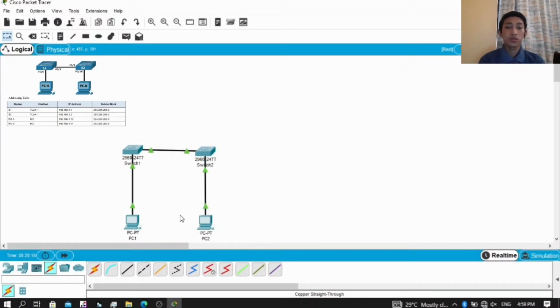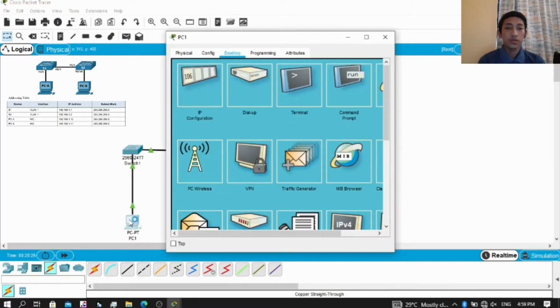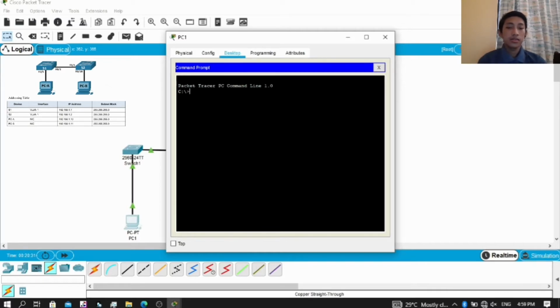Now I will show how to connect PC1 with PC2. Here we click on PC1 and go to the command prompt, and then here we want to enter the ping command. We need to type ping, and then to connect PC1 with PC2, in PC1 we need to enter the IP address of PC2.